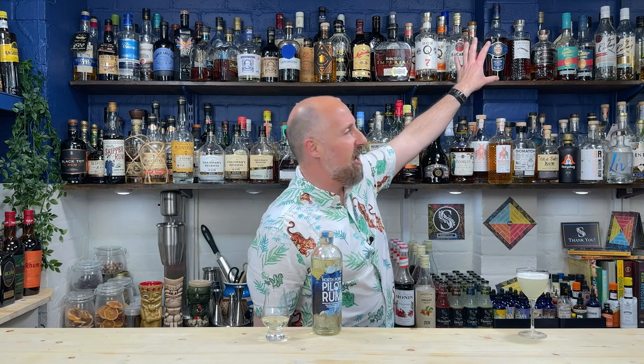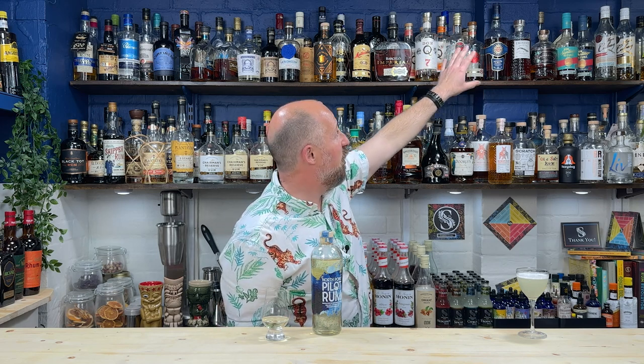North Point basically refers to the geography. If you can picture the UK - Cornwall's down at the bottom, John O'Groats is up at the top, with Thurso not too far away. North Point is just around the sort of bay attached to Thurso - right up there on the north coast of Scotland, overlooking the sea.